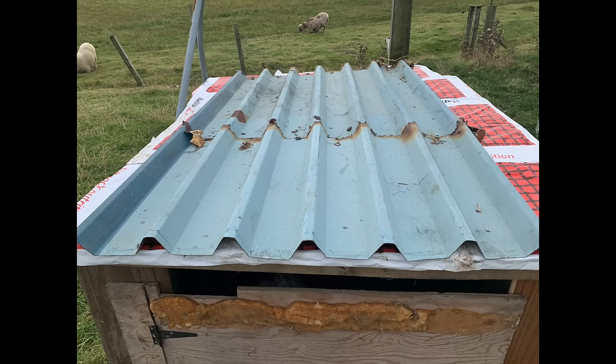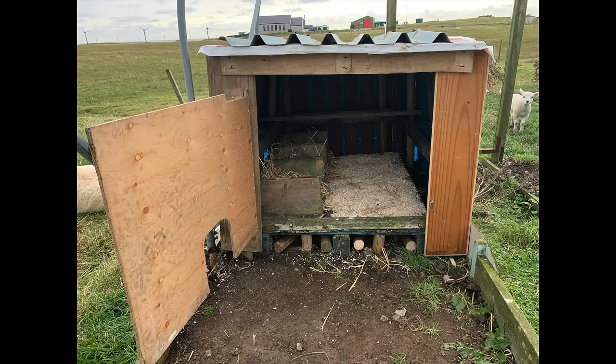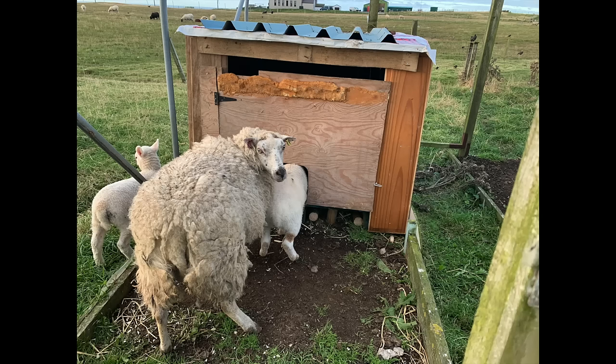I used some offcuts of old metal corrugated roofing panels to go on the top and was able to reuse the old door even though it wasn't the best fit. Once it was finished, I was quite pleased with it. The only problem was the lambs were all quite pleased with it too, and for a while it became a little bit of a lamb house rather than a hen house.